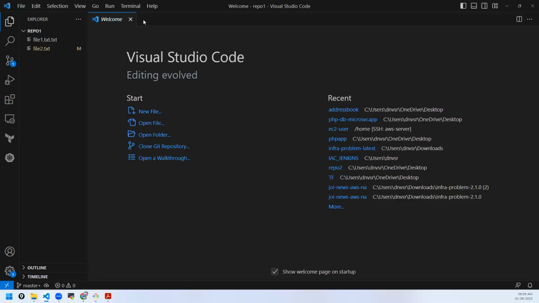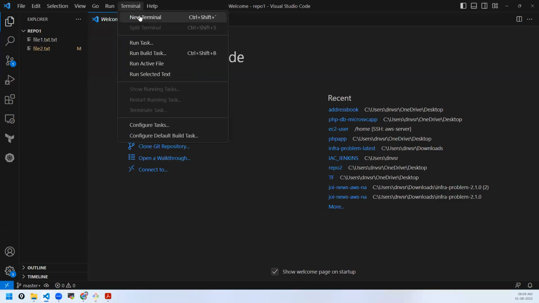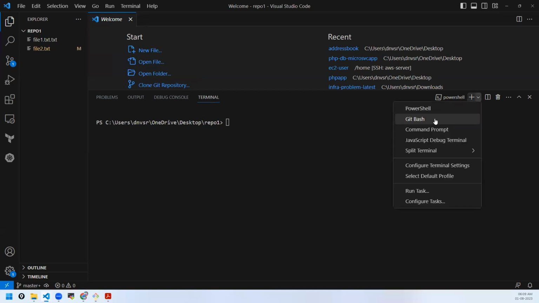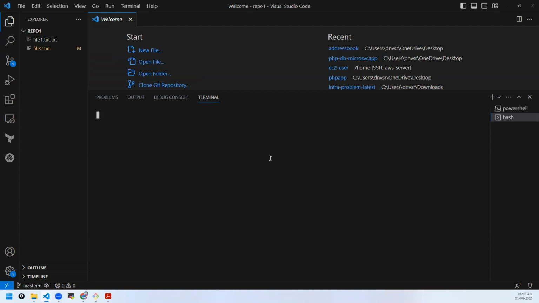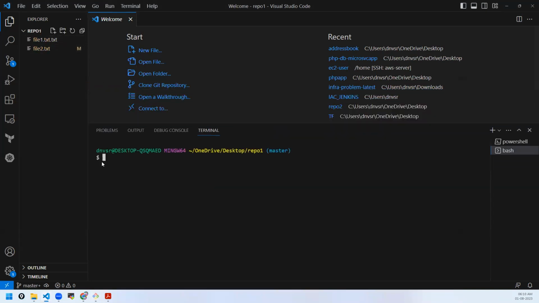Or else what you can do, here itself you can open Git Bash. See, suppose I have installed Git Bash on my system, you can open it this way. Or else go to Terminal, New Terminal. Here by default, PowerShell will be opened if you have PowerShell on your system. Otherwise, here you can choose your Git Bash. Git Bash is already installed on my system. So see, the same Git Bash window. You can run commands here or here. Anything is perfect. This would be convenient, right? So I see my files here. I can make modifications here itself.